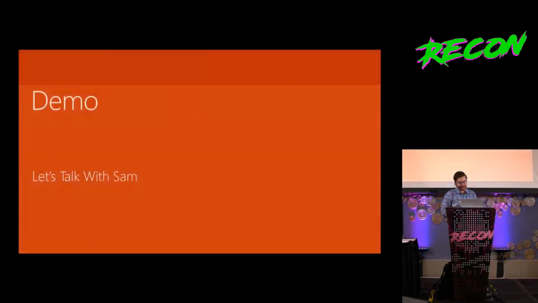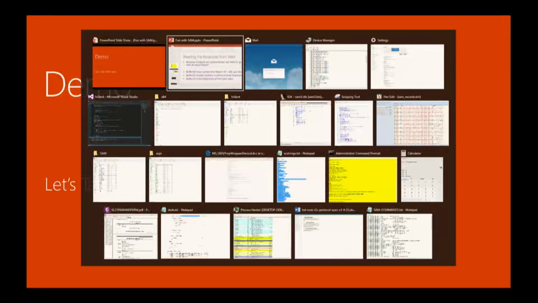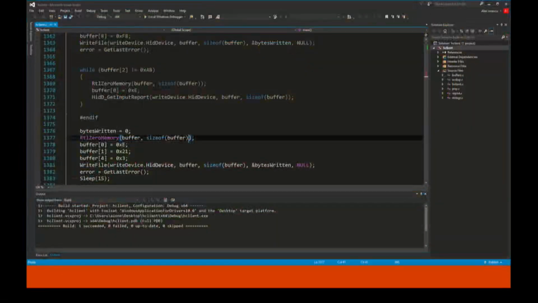All right, so let's actually do a little demo of how with Visual Studio I can talk to SAM. And one of the commands that are exposed over HID is a command get debug log entry. So we can actually read the internal debug log of SAM, and they trace everywhere. Like half of this binary is tracing code and debugging log code, which is really nice. And obviously I can understand that as a hardware designer. You have an embedded device, you want to make sure you know what's going on with it at all times. So I basically reversed how that HID command works specifically.